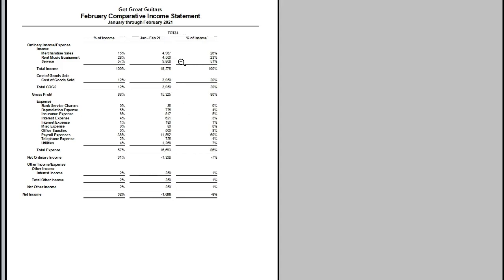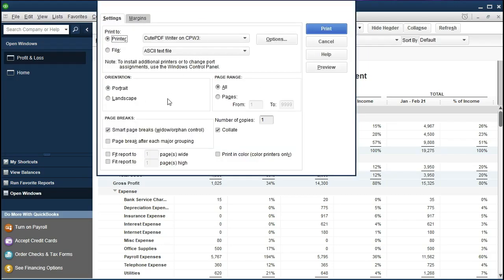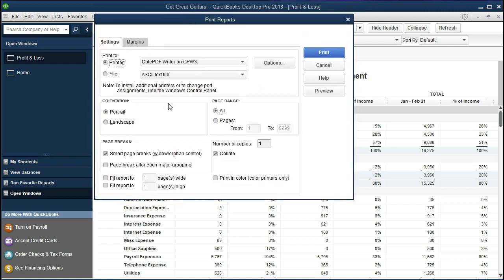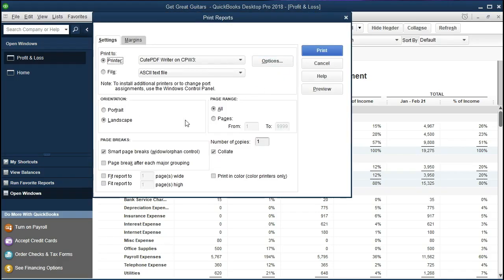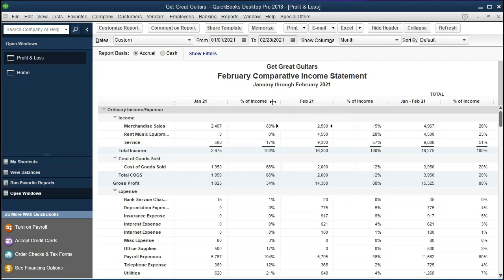The same type of procedures can be used to get the printing to look good. We don't want to give somebody a report that's printed like that. So we could change it to landscape here. We don't have as many options on eliminating rows, but we could make the rows smaller. Then we could preview that and see what happens, and that will almost do it. And if I didn't want to do that, I could bring it back to portrait the way we had it before, close this out, and try to make these rows smaller.